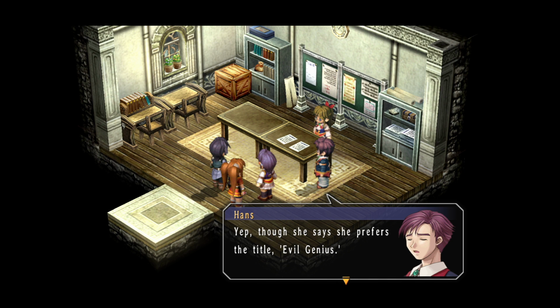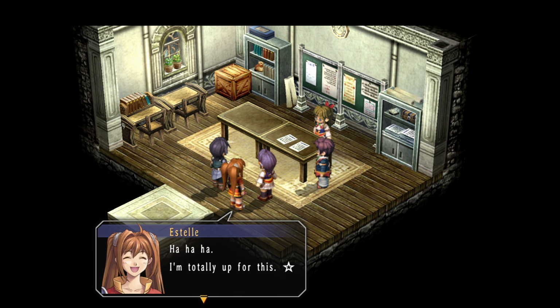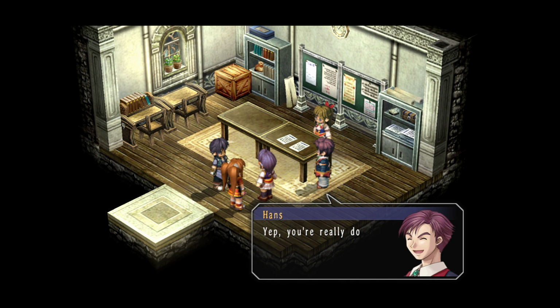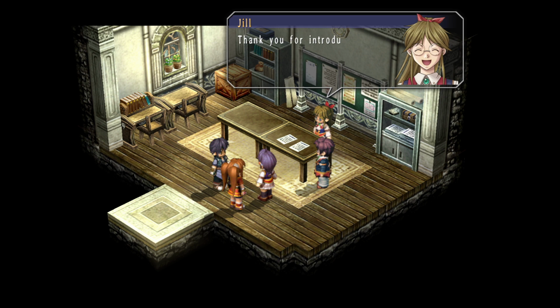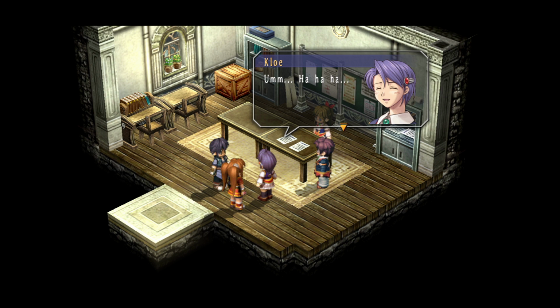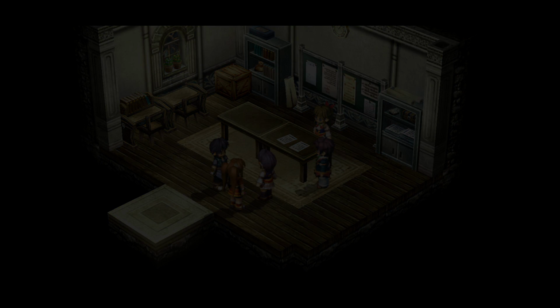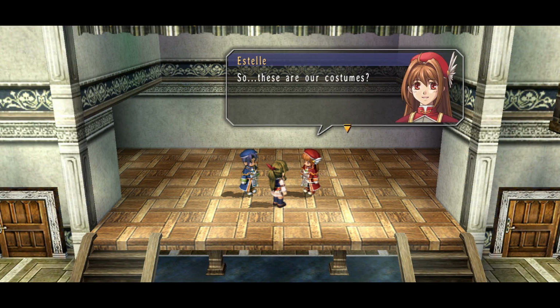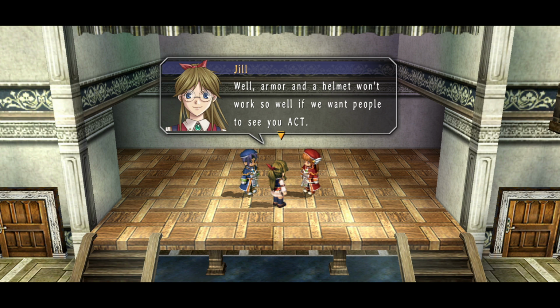So, yeah, looks like we don't need to worry about Hans being evil. Jill is the real evil one here. So, as it turns out, that whole thing about it being a bit embarrassing, you can probably put two and two together. Joshua is playing the princess in the love triangle between Estelle and Chloe. That is true.